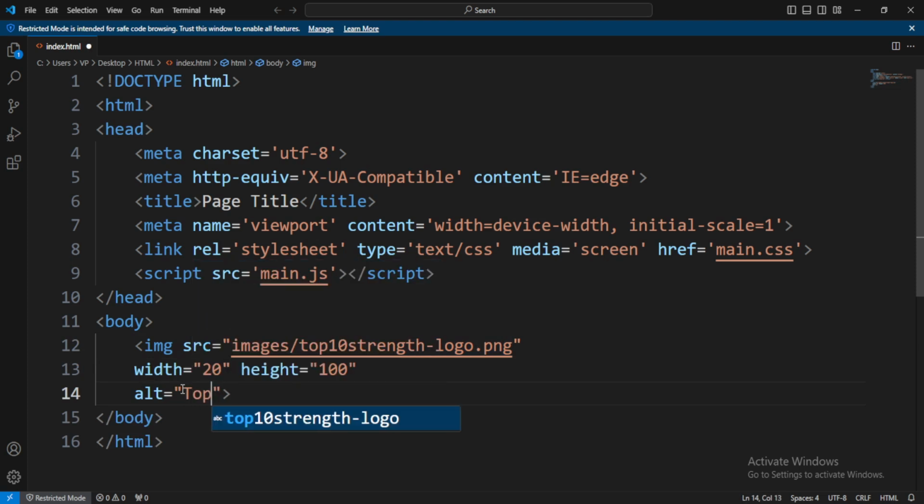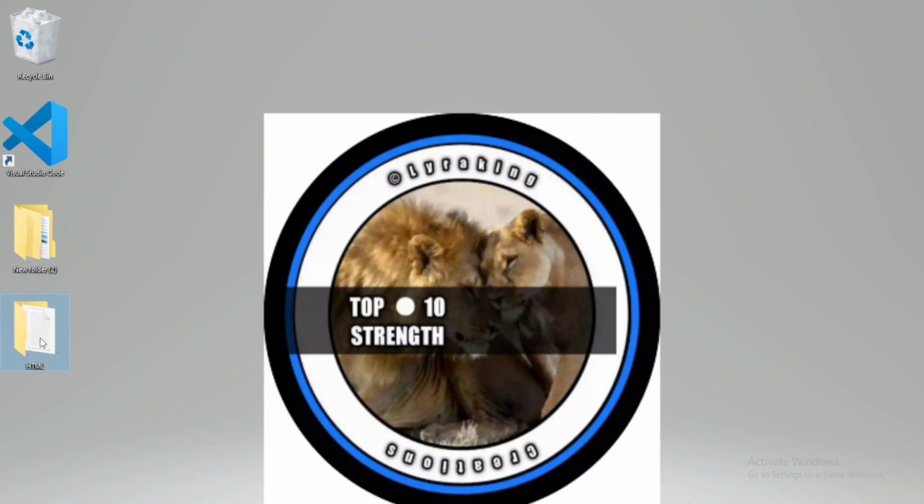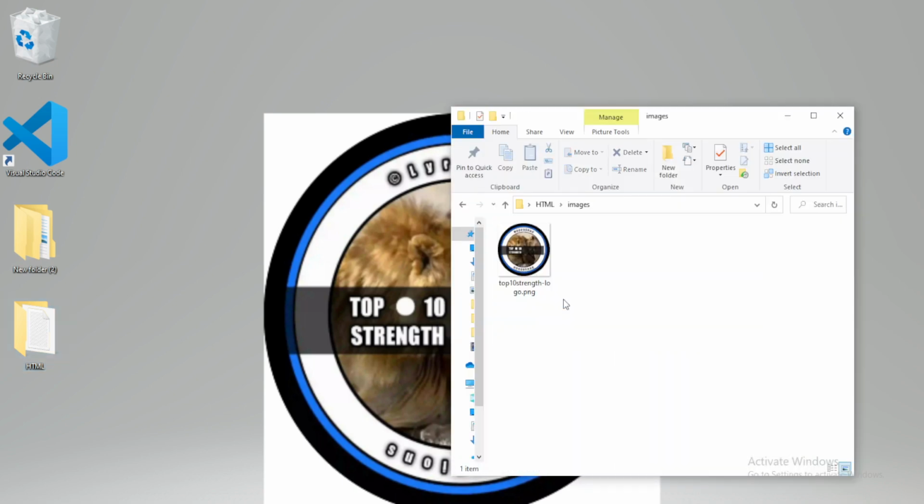Like we can write anything. Top 10 strength logo is missing. Let's go to our folder and delete the logo. Delete this and go back to our Google Chrome to reload the file.